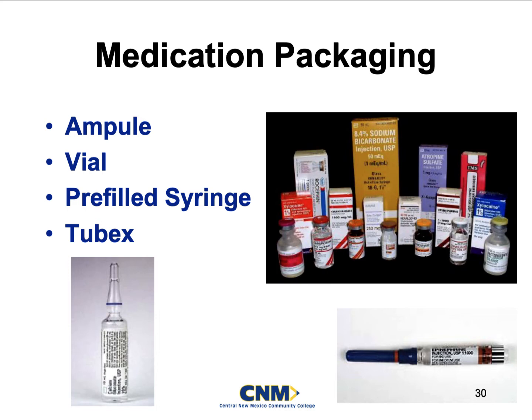So I'm only going to talk about the ones that are in your scope. An ampule, the one on the bottom left, that is an ampule. You do have one drug in your scope that comes in an ampule, and we will practice opening these. Those are glass, okay? You don't want to cut yourself on them. There is a very cool trick on how to open these with gloves. I'll show you that during class so you can practice that.